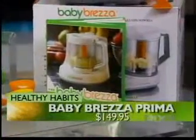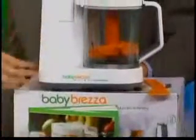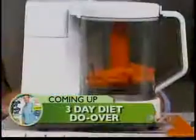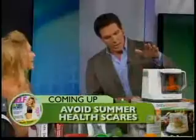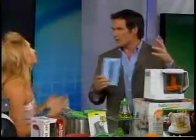Baby Brezza — yes! This is the biggest thing everyone's talking about right now. You probably know it as the steamer and blender that goes into one — it's a one-stop shop. Williams Sonoma teamed up with Baby Brezza and they've come out with their ultimate system, as well as their cookbook. You throw everything in and it's for the whole family — not just pregnant moms, not just for baby food. You can make smoothies or anything you like. About fifteen minutes to throw your food in. It chops, purees, steams, and prepares it right there in one shot. I love that, Brittany. Amazing — some great gadgets.